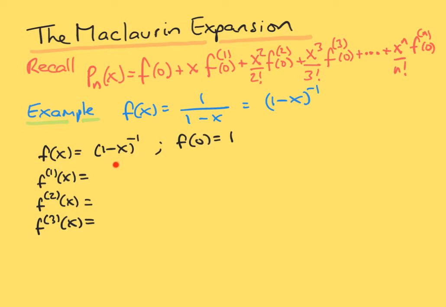Now, the way I've written it here, I'm now going to calculate the first derivative, and I can see the function. So when I differentiate it, I have my eyes on what I'm about to differentiate. And this tells me to bring the power in front, so we bring a minus 1 in front, to then reduce the power, so from 1 minus x to the minus 1 we go to 1 minus x to the minus 2, and then because we have to use the chain rule, we're going to multiply by the derivative of what is in the brackets here, and the derivative of 1 minus x is 0 minus 1, so it's minus 1, and we've got to multiply by that here. So we're going to get minus times minus, and that is of course plus.